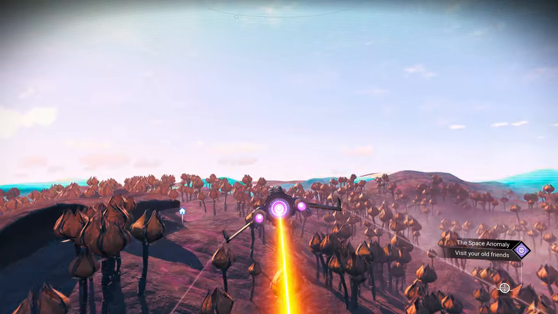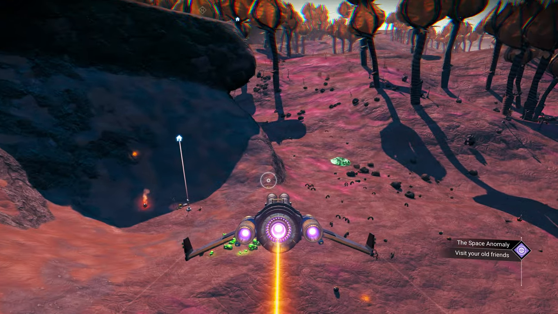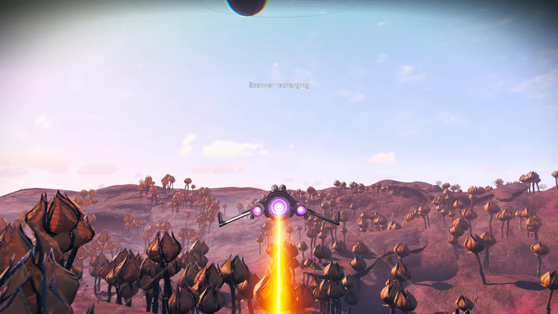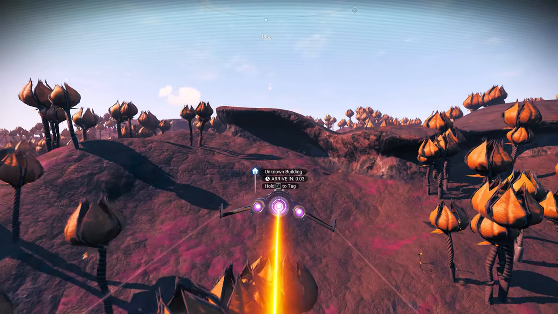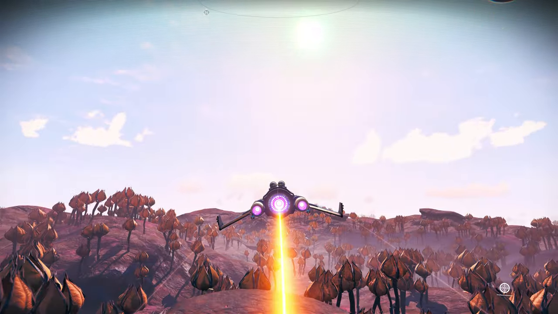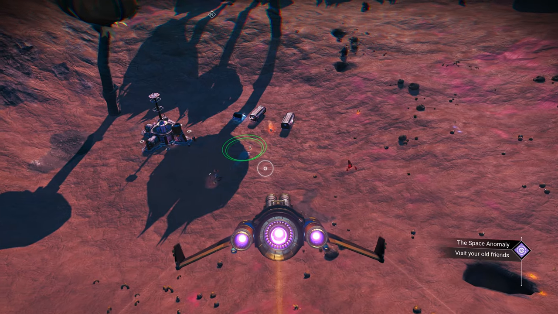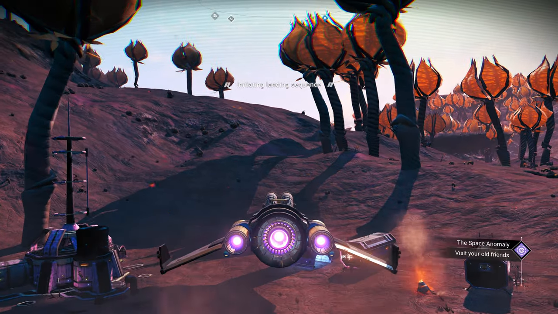So there's something over there that we can check out. Looks like, not sure what that is. See if we can't find something to land at. There's something over there. No. Doesn't look that good to land at. What's that? Okay, we can probably land here, as long as there's no drones. I'm not seeing any drones. So yeah, we'll land here, and then we can kind of scan around this area.